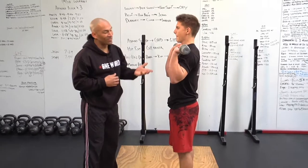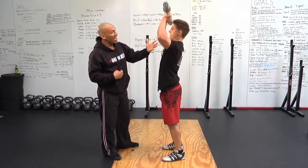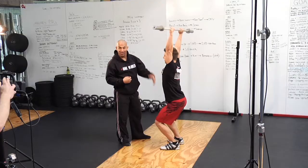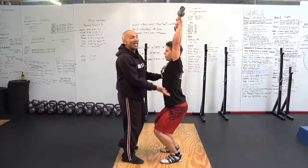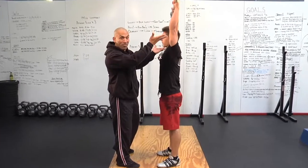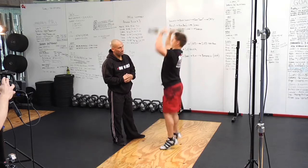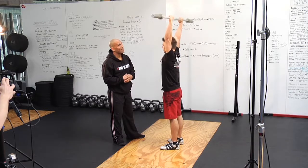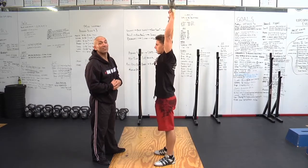All right, so let's see it first in slow motion, see what I'm talking about here. He dips, he drives, and then he falls underneath it before it comes all the way overhead, and now he's in this locked out position, and now he stands upright with the bar. All right, so let's see it at speed. And stand one more time. Good, nice. That's the push jerk.